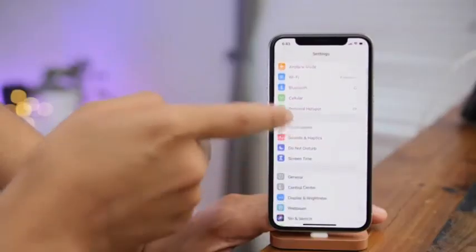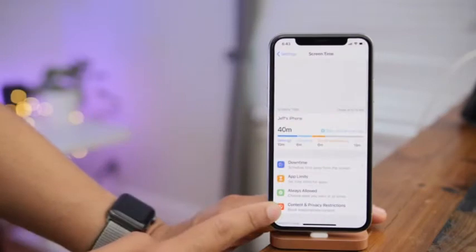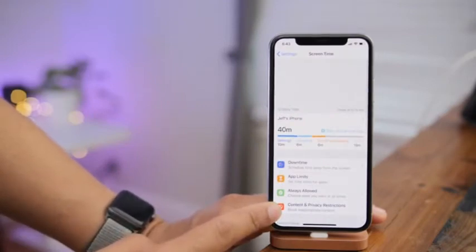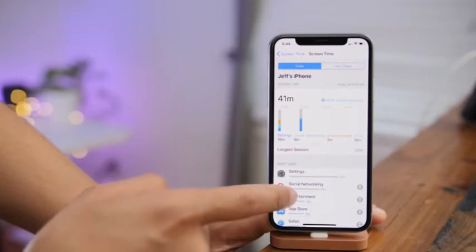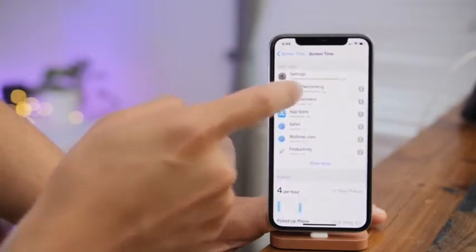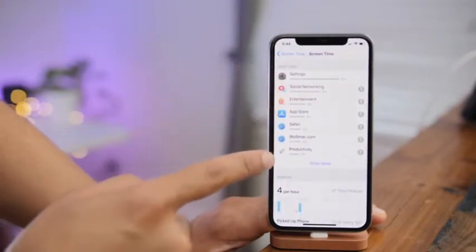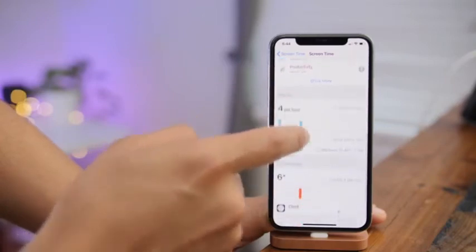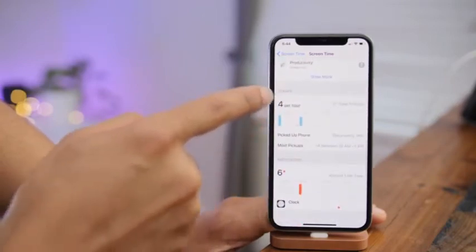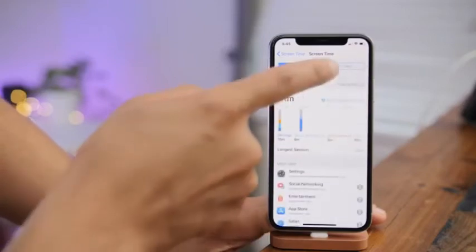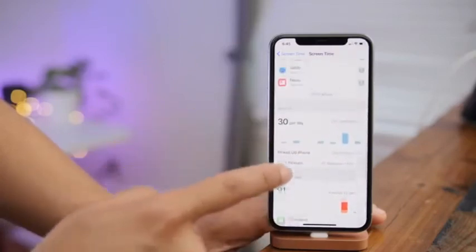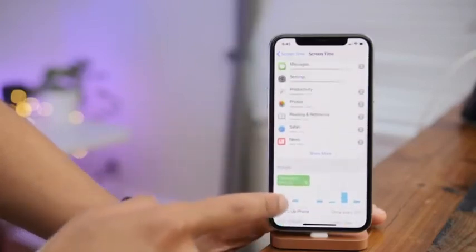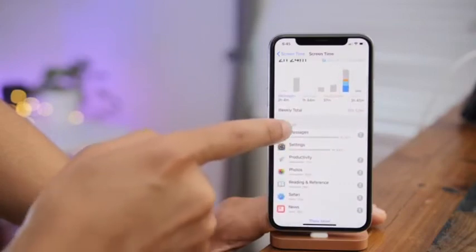Screen Time is a new tool in iOS 12 that allows you to monitor your iPhone's usage. So this allows you to see what apps you've used, how long you've used them, how many times you've picked your iPhone up, things of that nature. And you can see all these data points here. You can see the most used apps right here. You can see how many times I picked up my iPhone right here. And there's not very many data points here because we're concentrated just on this one day, but if I tap the last 7 days, you could see a lot more data points. You see a lot more apps that I've used, a lot more pickups that I have here, and a lot more time on particular apps as well.